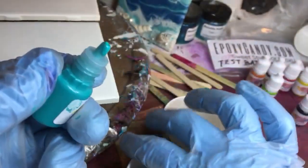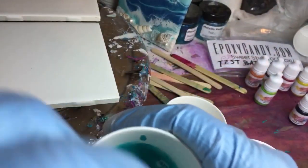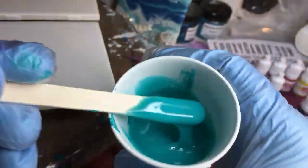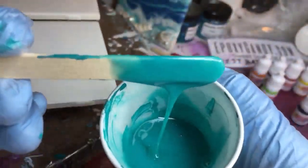Okay, I don't want to use too much. I don't like to waste my stuff. I like to make it last, so we're going to stir it up and see what we got. I see the sparkle in there. I really didn't put much in there. It looks real pretty.